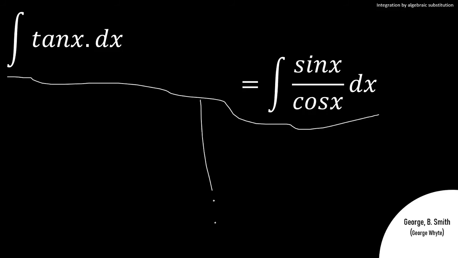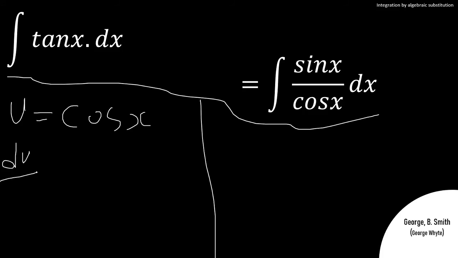I'll just take the denominator and equate it to be u. So we say let u be the denominator, being cos x. So cos x should be the value of u. Now since cos x is the value of u, we can go ahead and differentiate u with respect to x. If we differentiate u with respect to x, our result will be minus of sine x.